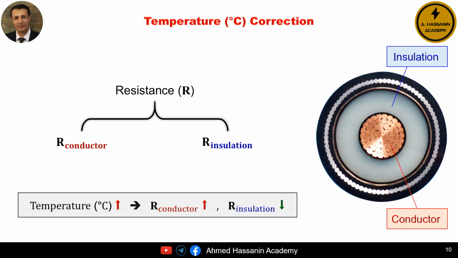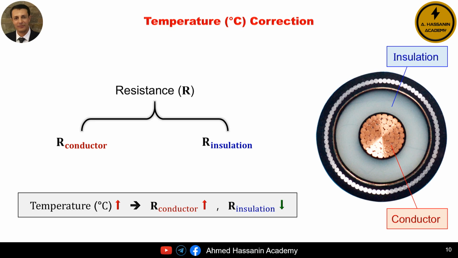Let us concentrate together on a very important point. If you are performing resistance tests, whether winding resistance or insulation resistance, you must know that the measured resistance value does not represent the actual true resistance value during transformer operation. This is because you must understand that resistance value is highly affected by temperature. Therefore, as everyone knows, we have two types of resistance. Conductor resistance, such as the resistance of the copper windings inside the transformer, and insulation resistance. You must know that the resistance of the conductor is directly proportional to temperature. The resistance of the insulation is inversely proportional to temperature.